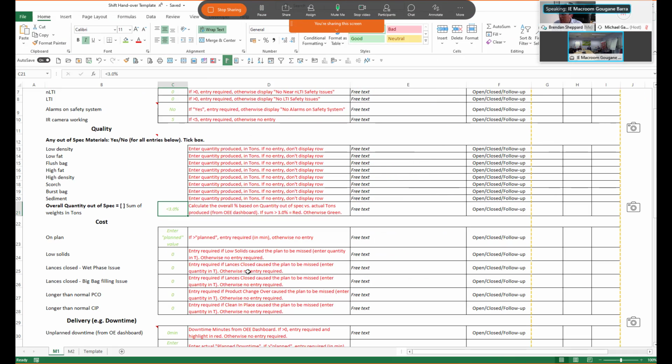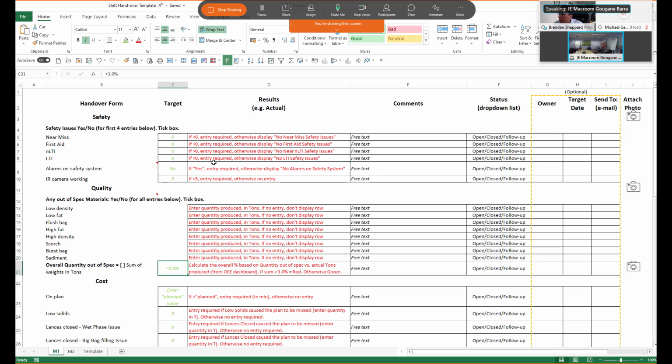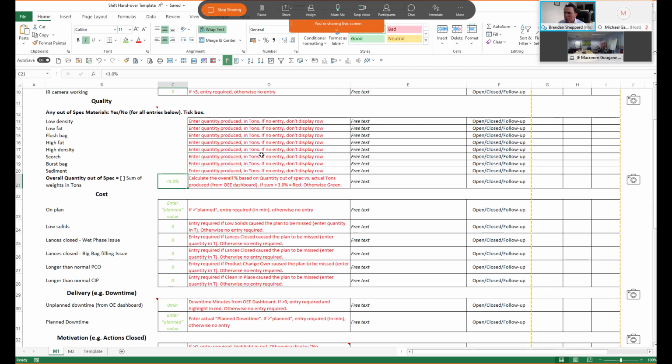At the moment it's manual. Anything that we can automate, we are automating here, but a lot of it is manual data. But again, if I have the Lance state closed or open in the historian, then we can do the same thing like you're talking about there for the APC. We can show how many lances were open for percentage of times or whatever.